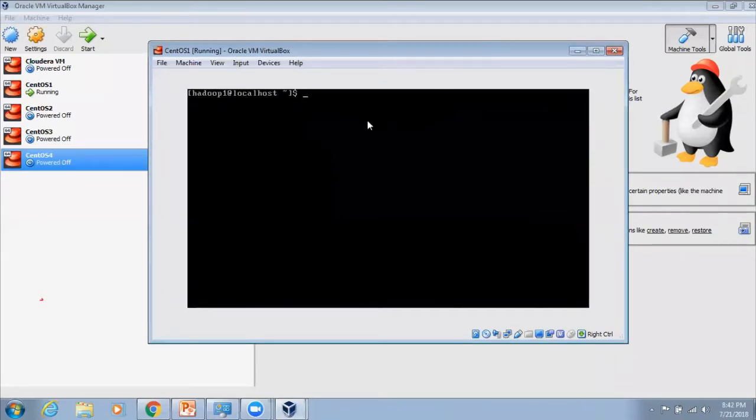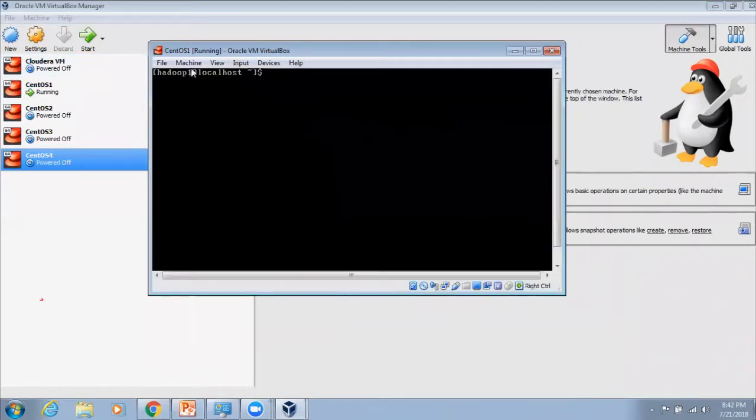Fine. So right now, the first thing that I would like you guys to understand here is you can see Hadoop1 here. Okay. So Hadoop1 is nothing but the name of the user. Hadoop1 is the name of the user at the rate localhost, in the sense the host name. So first one is the name of the user and second one is the host name. And you can see a tilde sign right here. So tilde is the location where the user is residing. Okay. Location in the sense, as I stated earlier, every user would be having its own home location.